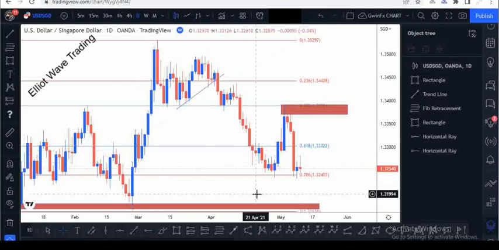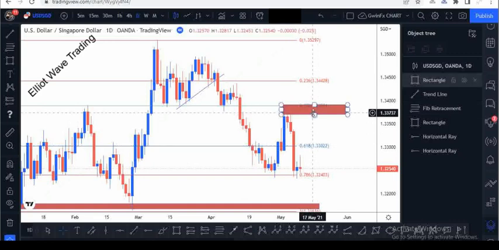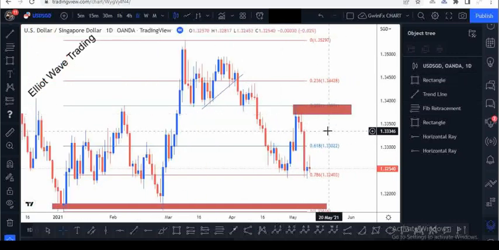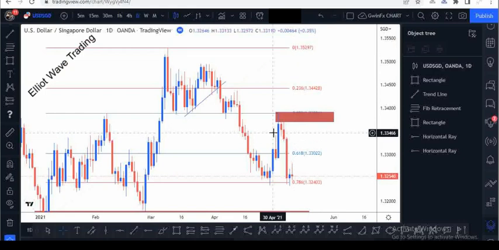Looking at this one here, let's see if price can actually break out this point here. If price breaks out this point, what you want to be looking for is a trend following strategy or a trend following pattern. One of those trend following patterns I recommend is the triangle or the corrective zigzag. You can be looking at corrective waves such as the ABC, which could also be a triangle, a triangle of an ABCDE, or a zigzag of the ABC. Or you can look at some other corrective patterns which I also recommend, or the core Elliott wave patterns in this kind of setup.